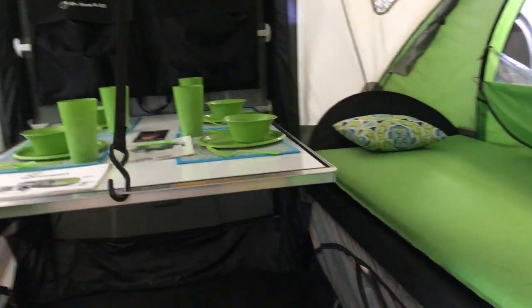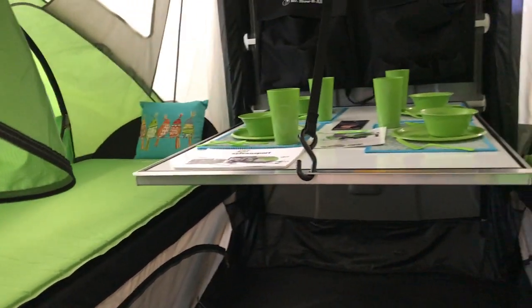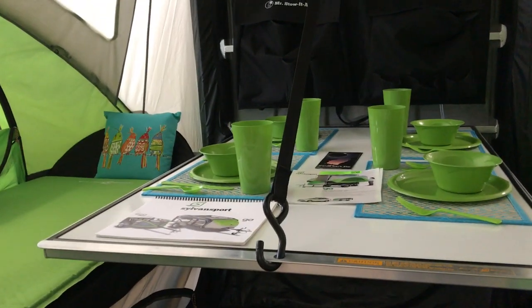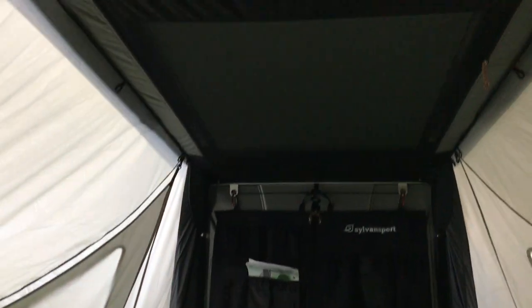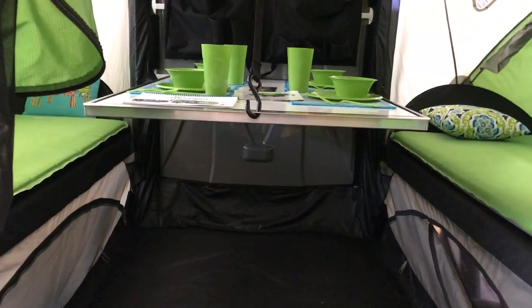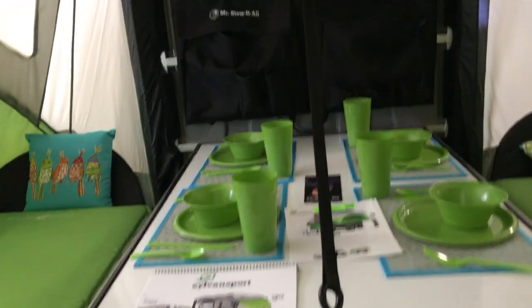You have it set up for two beds, your bed on either side. Now you could sleep up to six people on this if you wanted to. It has another item — looks like a table — stored up above there behind the screen. Those two would go across here, and there are two more mattresses, so you sleep four on top. Then there is padding that we put underneath down here, so if need be, two people in sleeping bags could slide right up underneath there. Might not be the most comfortable, but it's possible if you needed that.